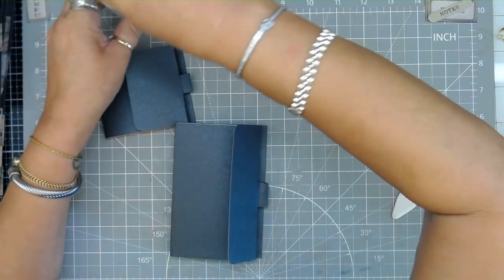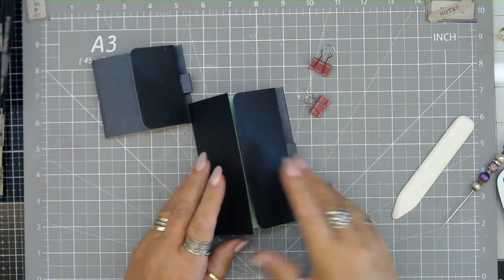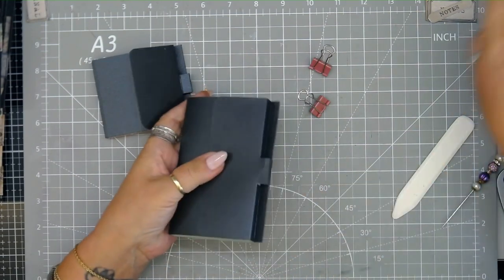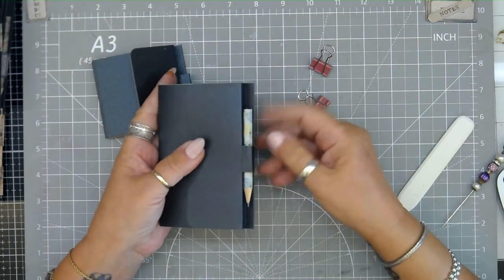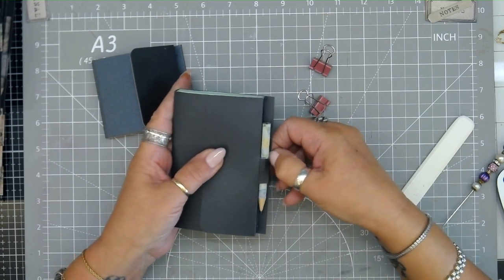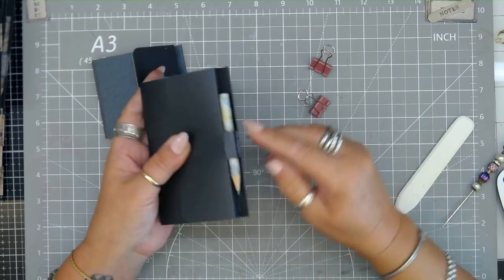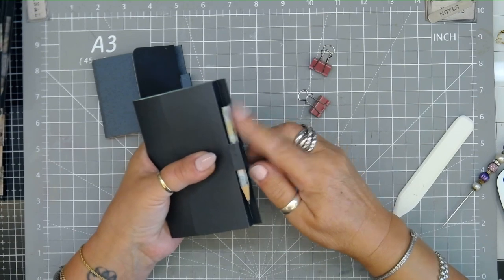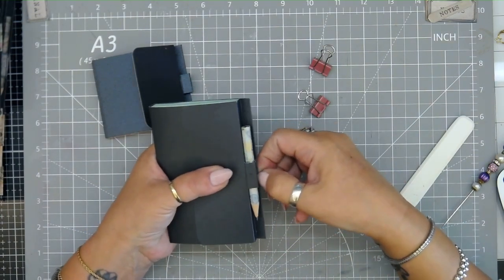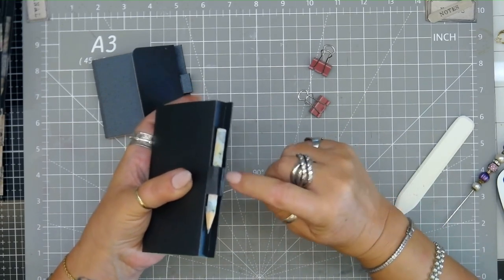Because what I'm going to do now is I'm going to make my pencil fit. So my pencil goes in there. Now all my pencils are the same, so it doesn't matter. And then what I found, the easiest way to do this is just to put your pen or whatever you're using inside there, if it doesn't fit, if it's too big. And then I just fold back on this sort of crease here.